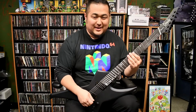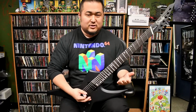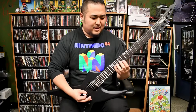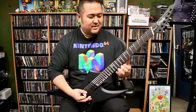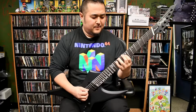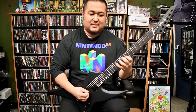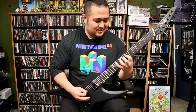So if we're in the 7th fret position on the 5th string, your E minor scale is going to be basically 1, 2, minor 3, 4, 5, minor 6, minor 7. So 1, 2, minor 3, 4, 5, minor 6, minor 7, back to your root. That is an octave. 8 notes.